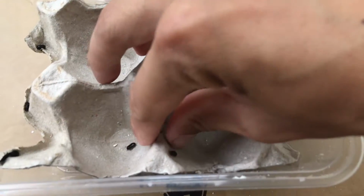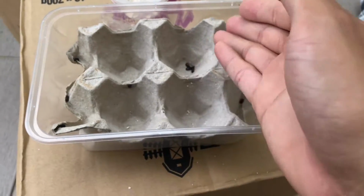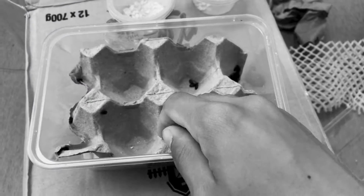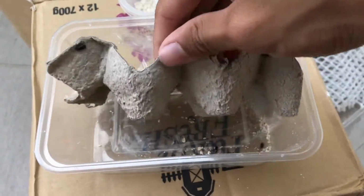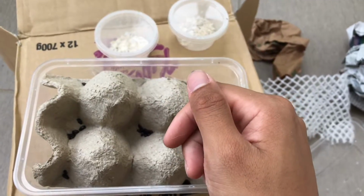Can you call this our new addition? I mean, they're not pets, they're like cleanup crews, or should I say decomposers. They probably eat dead bodies as well, like dead roaches. No, not dead human bodies, that's just, yeah. So let's go and put them in the Turkestan roach bin and we'll resume the video.